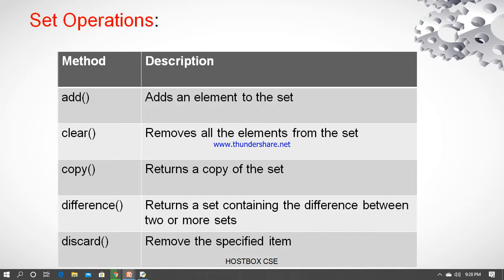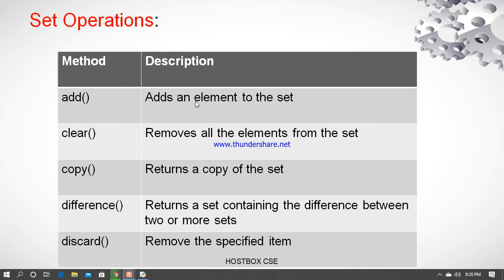Then set operations. These are one of the major features supported by the Python language, where we have methods called add, clear, copy, difference, discard. Many methods are there, and we are going to see only a few with the syntax, what it is, why it is required and how to use it in the Python data structure concept.